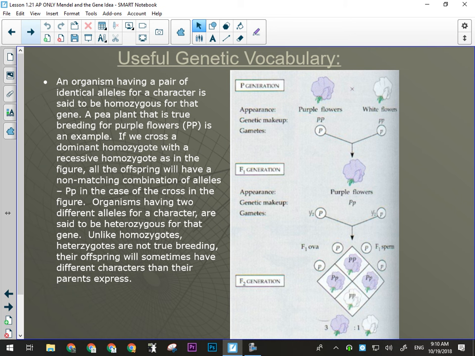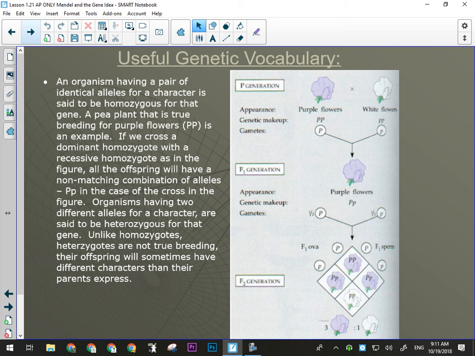When he crosses those, the reason every single flower in the next generation is purple is because they would all have one copy from mom, the big P, and one from dad. Mom could only give dominant P, dad could only give recessive. So every single offspring in the next generation was big P, little p, and big P is dominant, so they were all purple. Is that making sense to everybody so far?